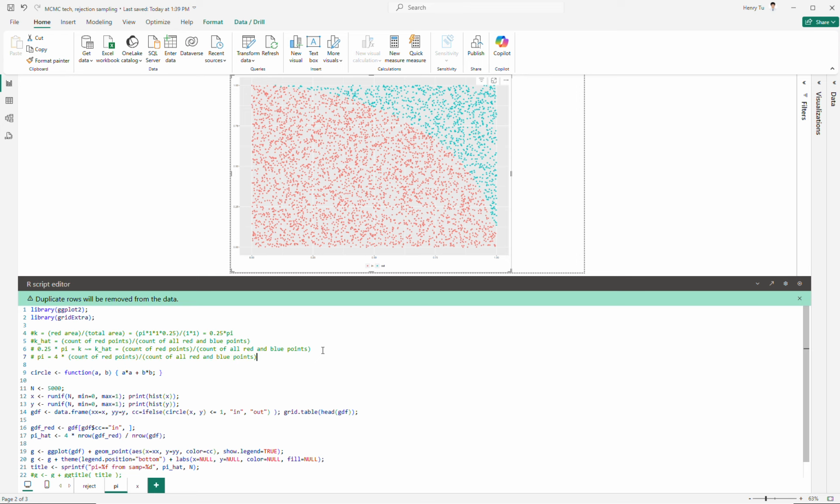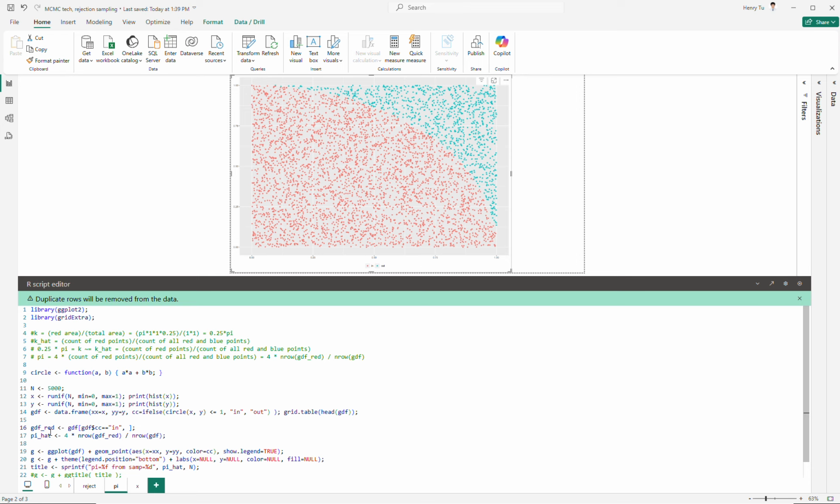And then in our language it's just like this: 4 times the number of points in the frame red, and then over the number of points in the original frame. That's it. And then you can have it here already.